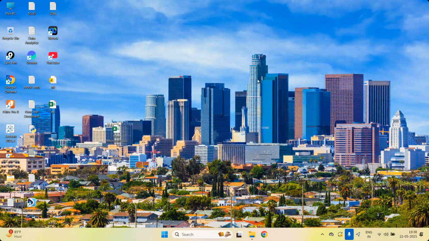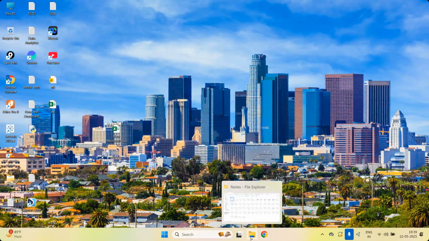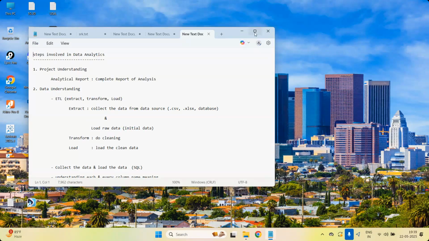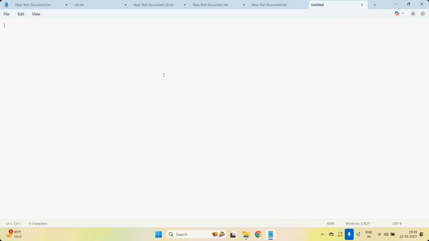Okay, guys, so let's start the session now. Here we are going to see in today's class. Before moving on to the Power Query and data cleaning, some students are asking the question, how many days of the course are left? First point, we are going to have the Power Query.